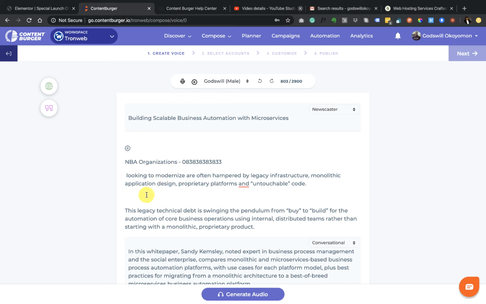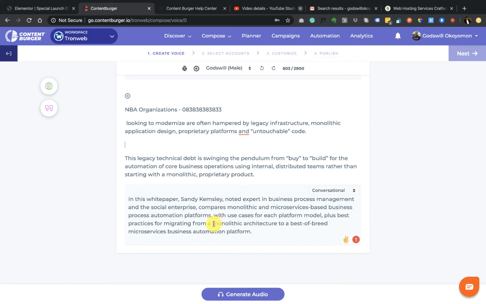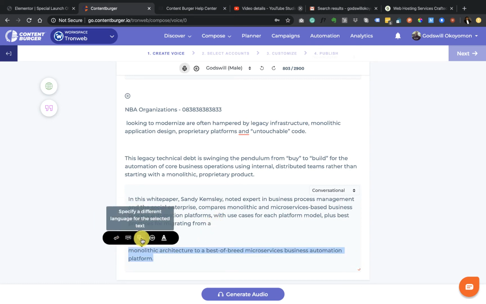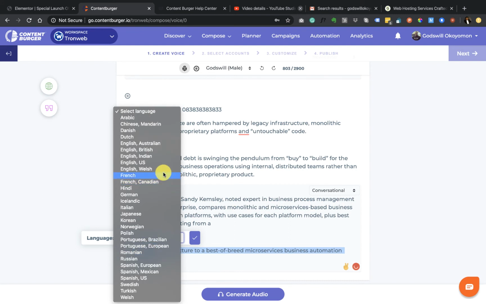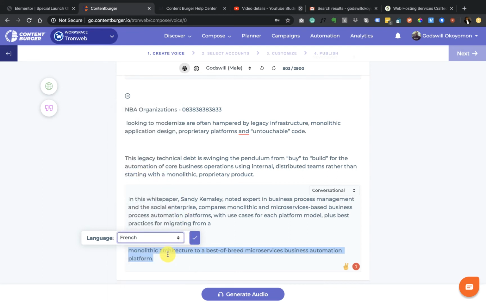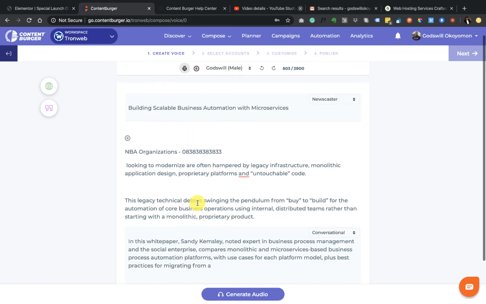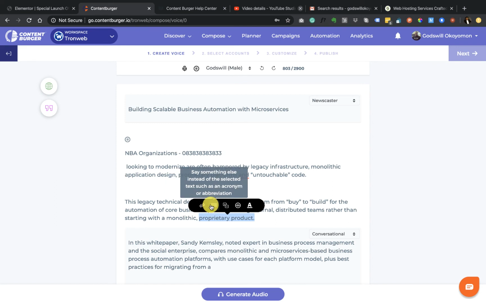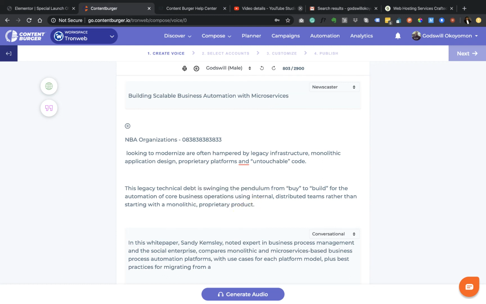Also, you can decide to select a particular section to be pronounced as a separate language. Let's say this particular area of this text is French. If you have an aspect of your page that is written in a different language, you can simply select the language for that particular aspect of the text. You can also do more by creating acronyms or aliases for certain words, and you can change the parts of speech. If you have a word like read that can be pronounced multiple ways, you can also select the tense for that particular section.